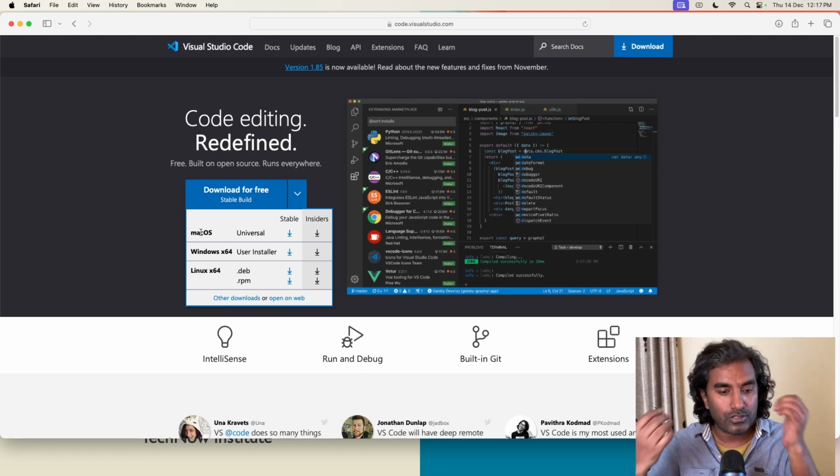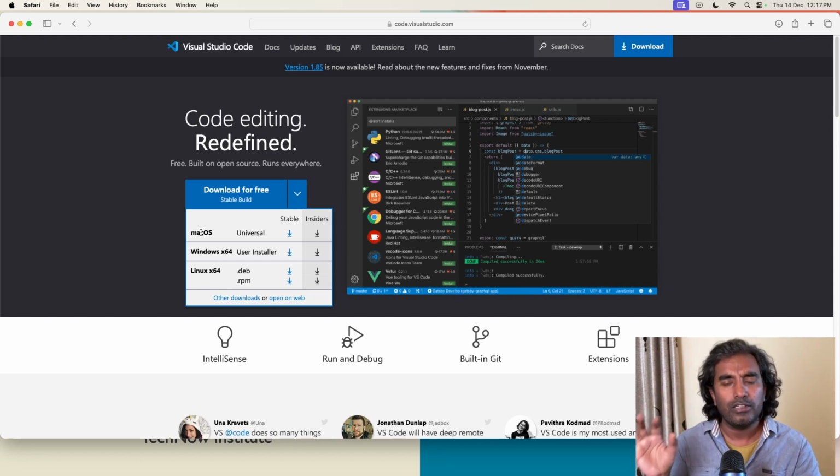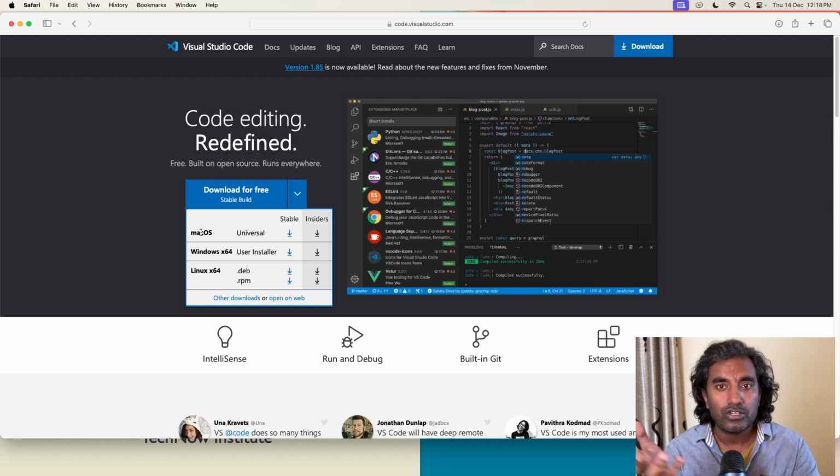So there you go. Visual Studio Code is available on Mac and Windows, and because it is the same software, if you happen to have a Windows computer and a Mac computer, you can easily switch between these two on the same day or the same week. Like maybe at home you have a Windows machine, and when you're traveling you have a MacBook Air or something. So again, Visual Studio Code gives the same experience across platforms. So that's another reason why I like Visual Studio Code.